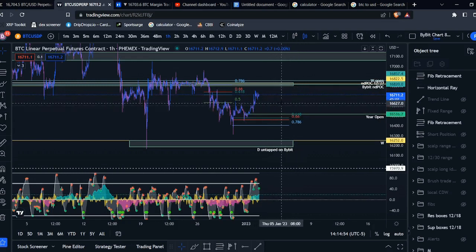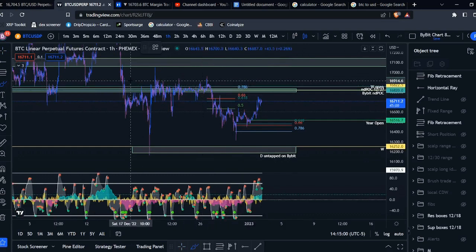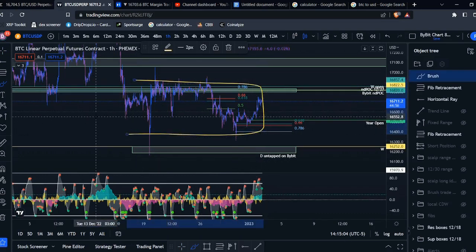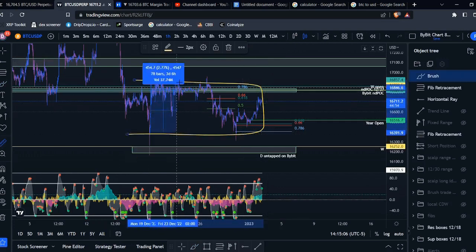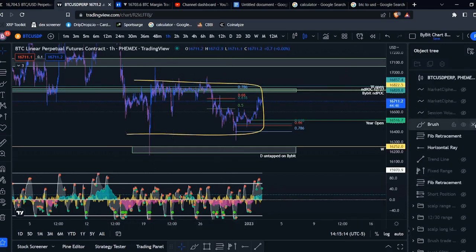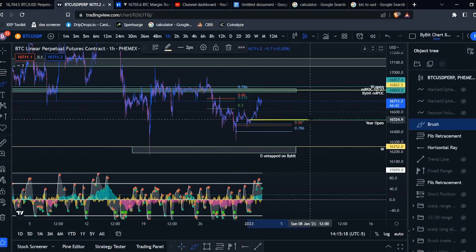It is a new year, and really not much has changed in terms of price action, in terms of the levels. The last week of 2022 was pretty boring. We just kind of traded inside this little range. I mean, not too little of a range, about 3%, but we didn't really see much at the end of the year, but we do now have a new pretty significant level here, the yearly open.